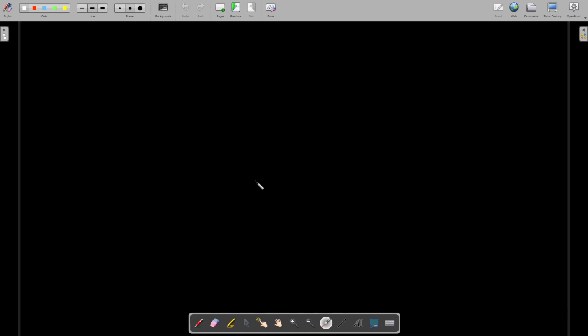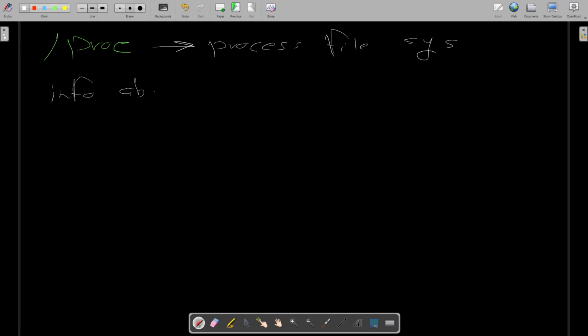Okay. Next. What else do we have? We have slash proc. So slash proc means process by system. Now, why do we use this directory? Basically, we use proc to store information about the kernel, also CPU, networks, technically everything. So proc stores information about the current state of the kernel, the current hardware configs, the information about the CPU, memory, disks, partitioning, file systems, whatever. You can find it in proc.